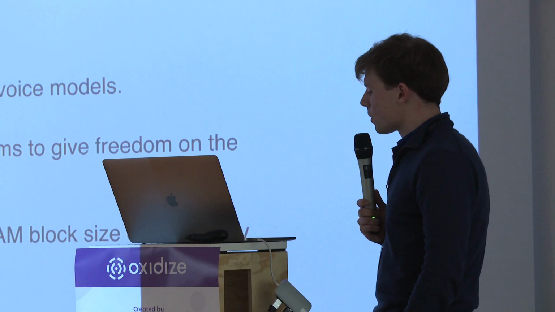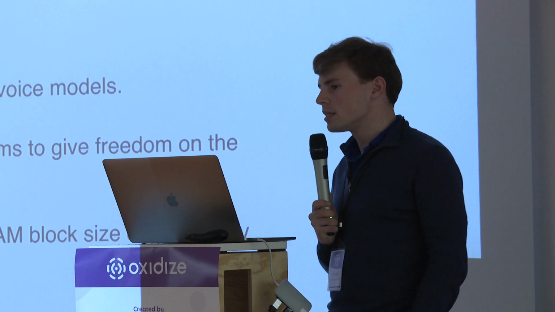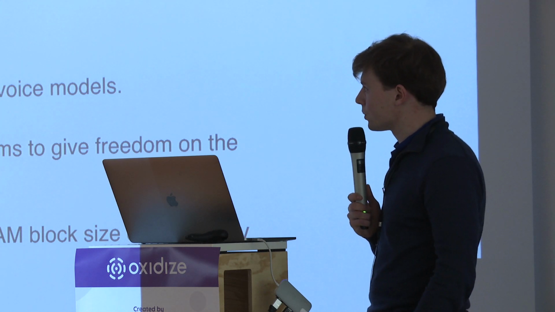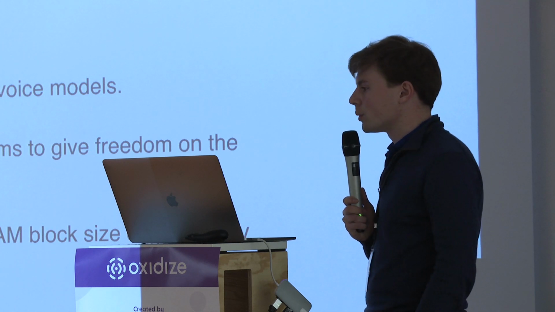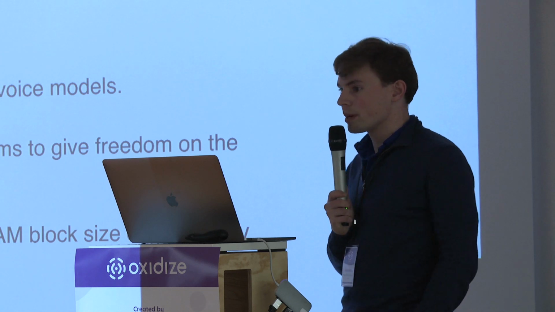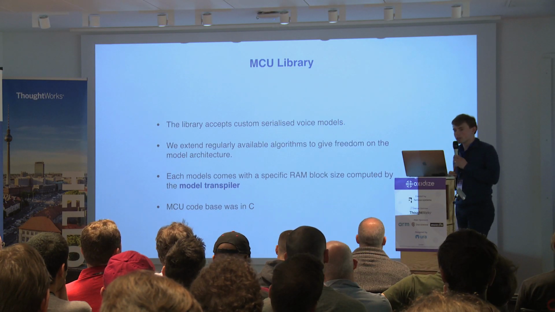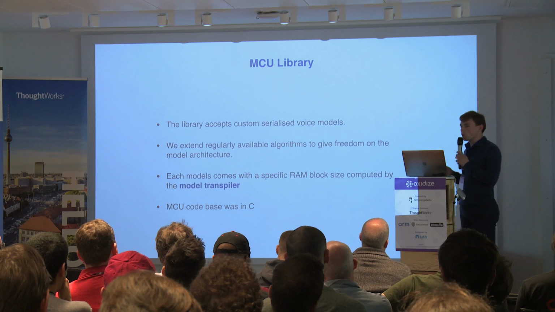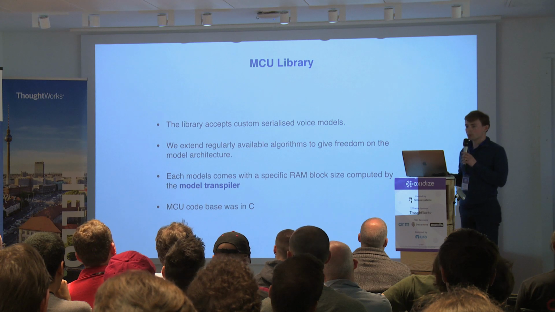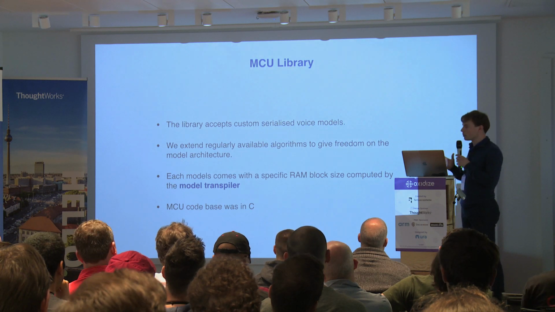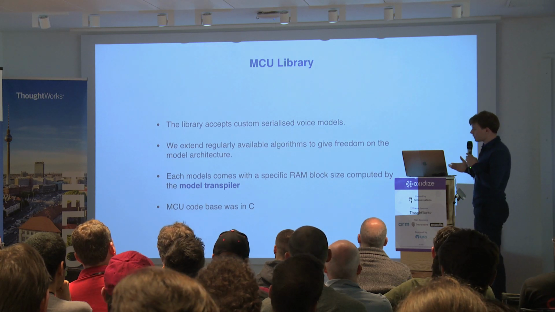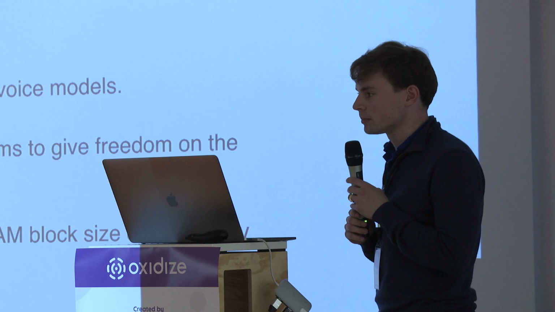To give a lot of flexibility in the way the algorithm works, what we try to do on the MCU library is to implement more and more algorithms that are available from research papers. It gives the machine learning team at Snips great flexibility to design the model, despite the fact that we are running bigger and bigger models designed to do much more complex tasks. But at that time, the MCU code was in C.